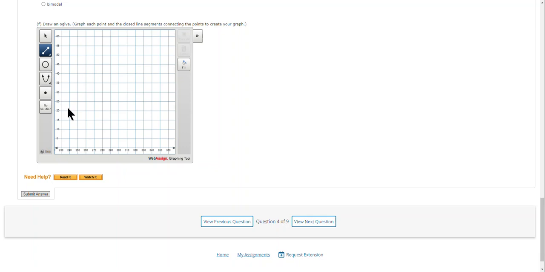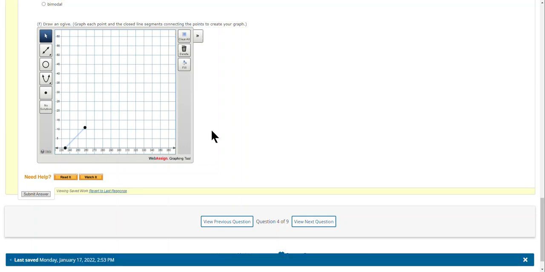Somewhere on the graph, I'm going to click 2 points. I'm just going to kind of guess. I'm going to pick 2 points on the graph. Okay, so now I've put down a line segment. But this line segment isn't in the correct place. I want to make it very precise so that the computer, WebAssign, doesn't return my answer as wrong.